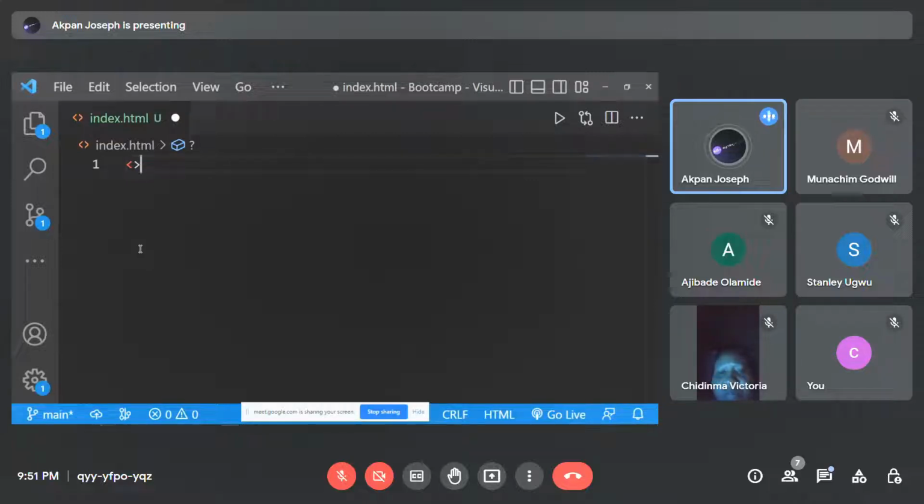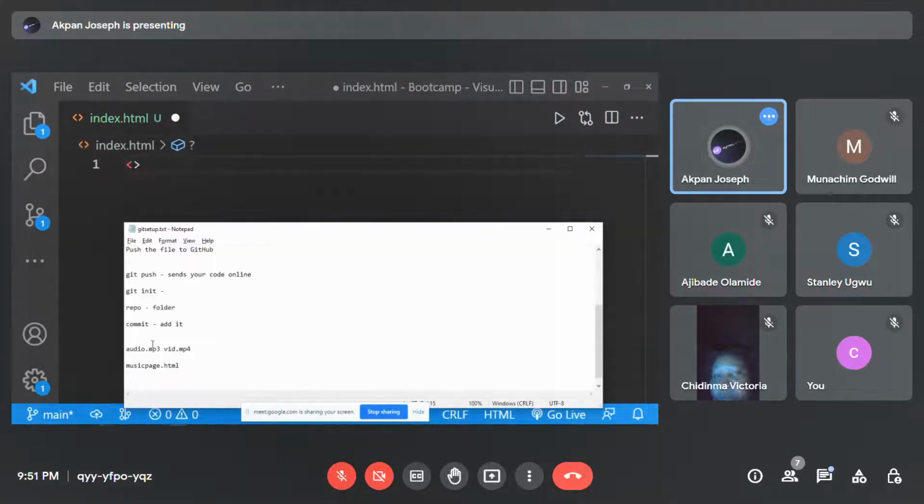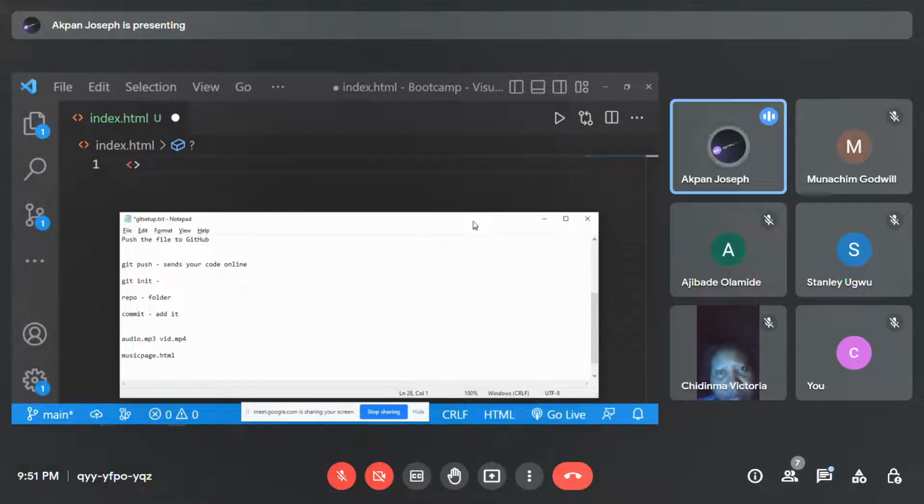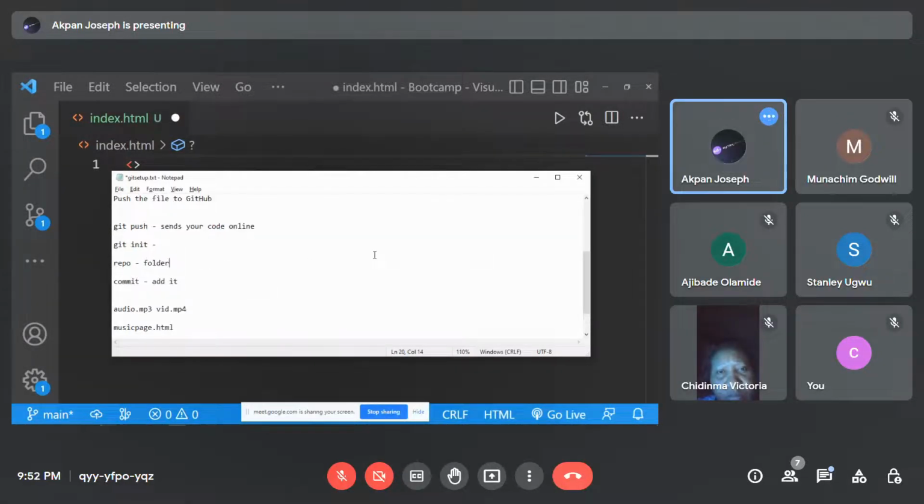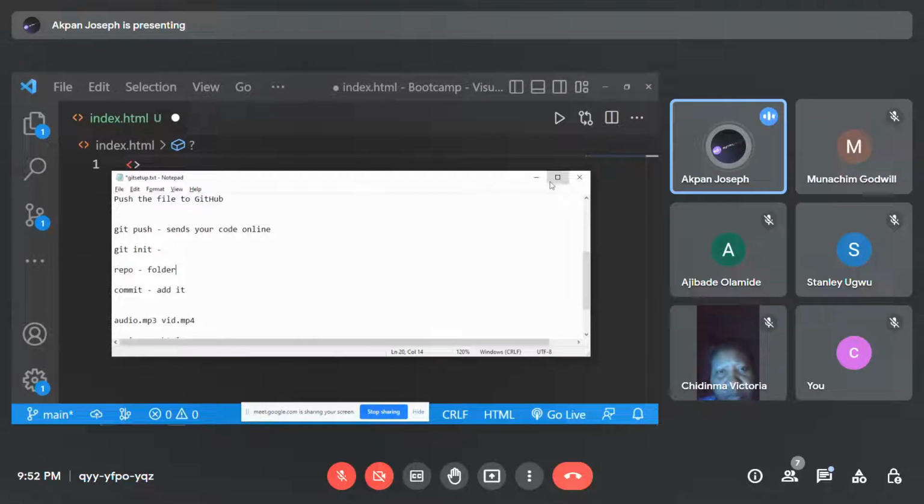This is called a tag. Let me just use my notepad to explain more. Before we start writing the code, every command, okay, let me increase.